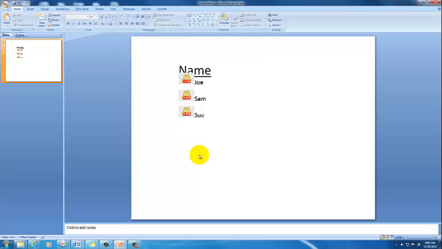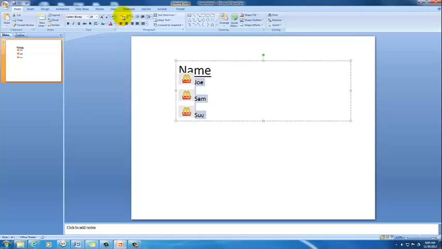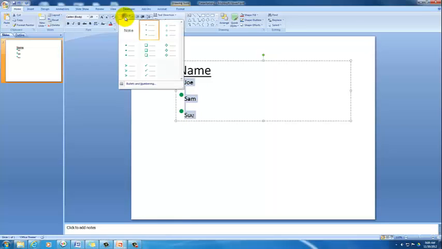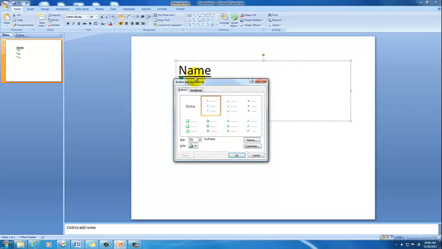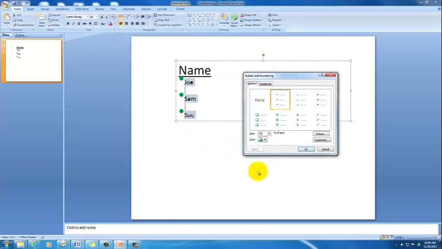So that, to review, is how, one, it's important to make sure that the text box that you're putting bulleted lists in is a text box, not a title box. Once we get the correct box, we can highlight what we want listed, and up here's the bullet tab. Once we click on that bullet tab, you can also click on the arrow right next to it. And under bullets and numbering, there are a variety of different ways that we can change what each particular bullet point looks like. I hope that was helpful.